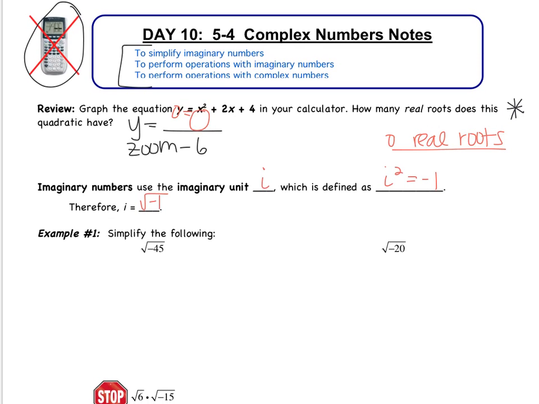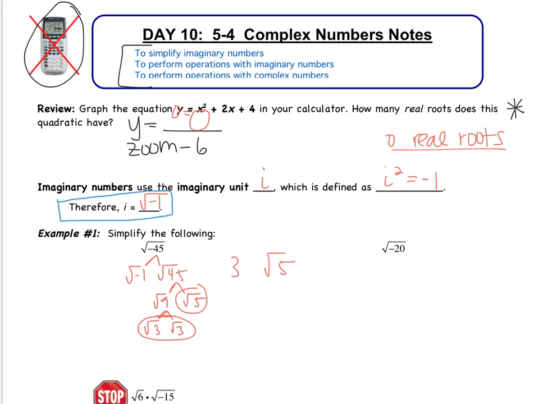So looking at example number 1, we have an imaginary number. It's the square root of -45. So we need to simplify this. The first thing that we're going to do is take that negative out. So -45 is just -1 times 45. Now I know how to simplify the square root of 45. The square root of 45 is root 9 and root 5. Root 9 is root 3 and root 3. So this gives me a pair of 3's. One of the 3's comes out. The 5 doesn't have a partner, so this 5 stays under the root. Now, what do I do with that square root of -1? Well, I just told you the square root of -1 is i. So this becomes an i. So my answer is 3i root 5.